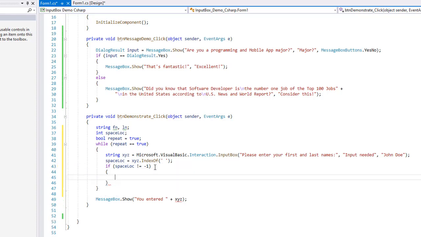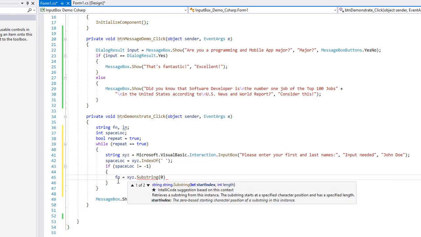We're going to go ahead and handle that, and we're going to say fn, first name, equals xyz dot substring, and we're going to take character 0, and the length we want is the value of space lock.